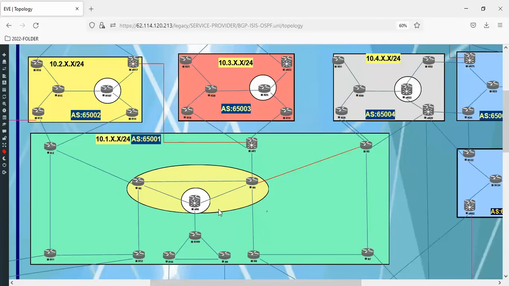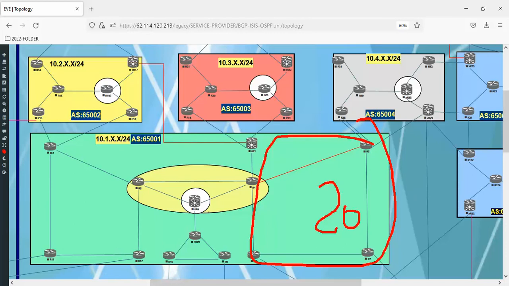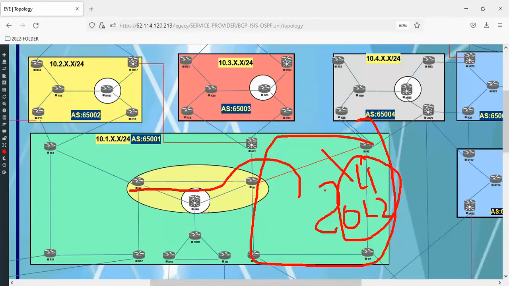Imagine that you live in a specific area, which is area 20 here as an example. The area contains LSA type 1 and LSA type 2, and these LSAs should stay within the area, not go beyond it. But at the end, these are routes, these are prefixes, so we need to inform the other areas about these routes.